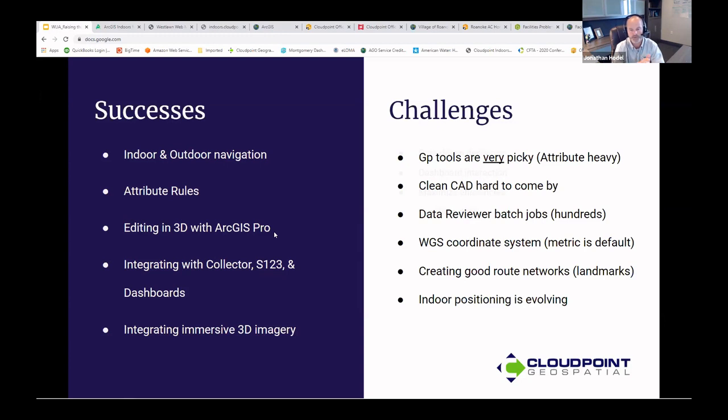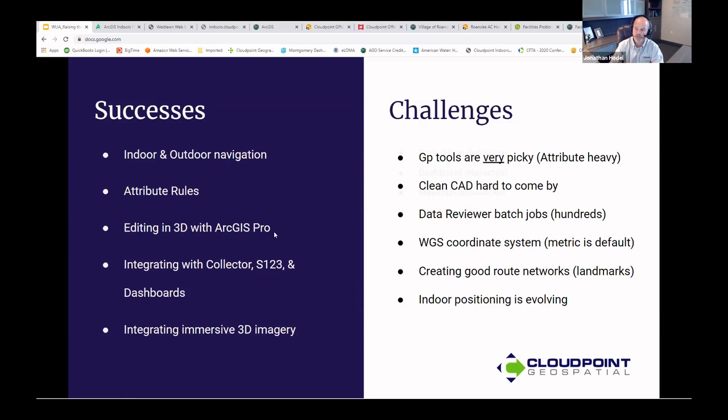Attribute rules is a perfect way to do that. Editing in 3D, I mentioned that. We learned a lot about editing in 3D. It was very helpful to dive into that. Integrating the different apps, Collector, Survey 123, and Dashboards was where we found some good successes, as well as the 3D imagery case I showed you there at the end.